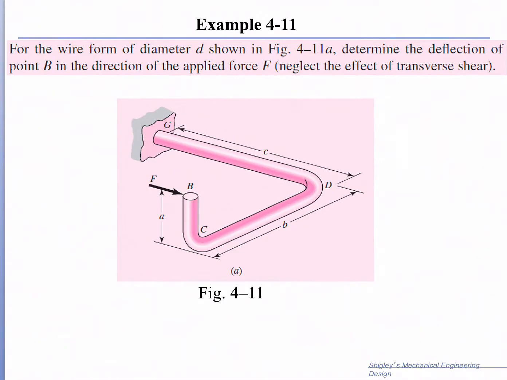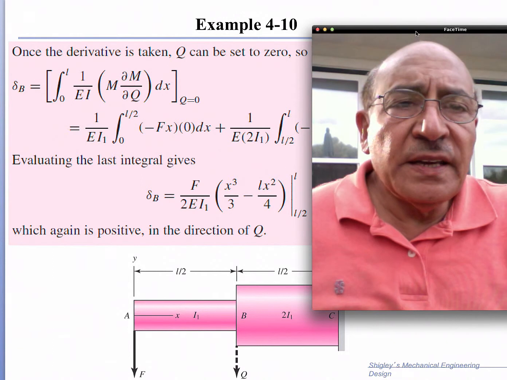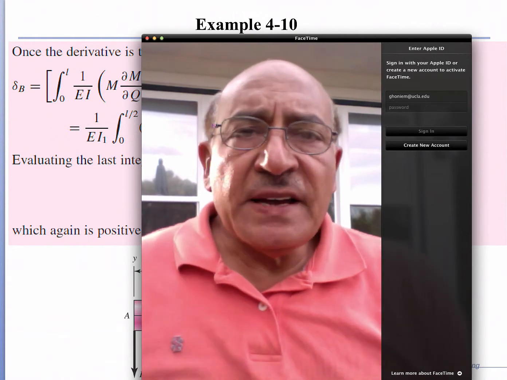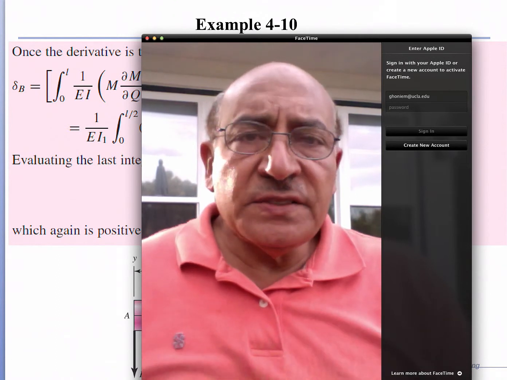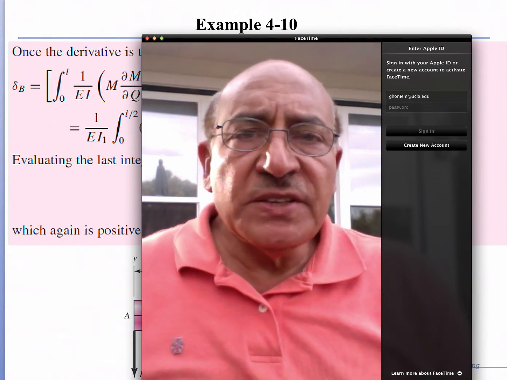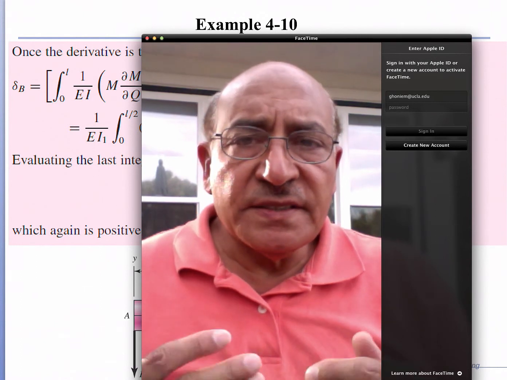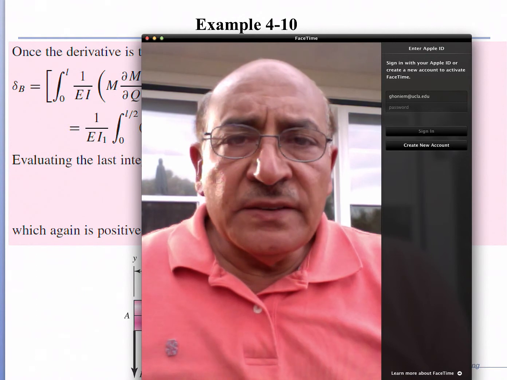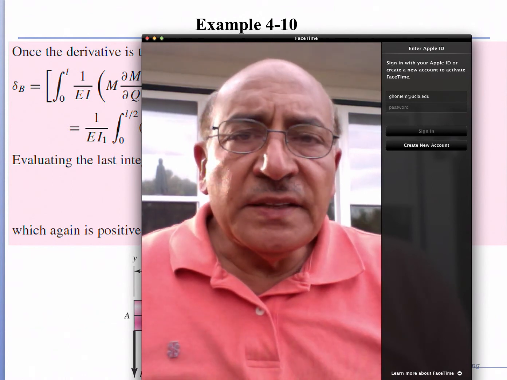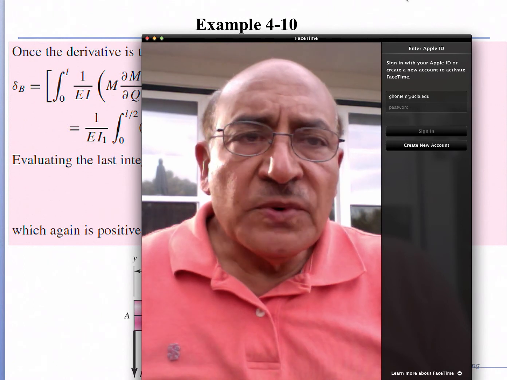This example shows how to compute deflection in beams using Castigliano's theorem. Simply stated, we write the elastic energy as a functional form of the force, moment, or torque — without fully evaluating it — take its derivative, and integrate over the length. In the next lecture, I'll give one additional example looking at deflection in a more complex beam that has a straight part and another part with curvature.